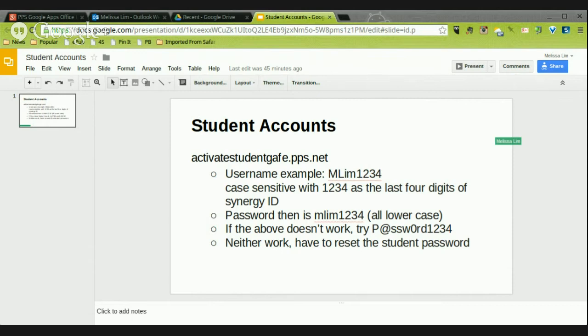And even if they change the password and the password does not meet the current password complexity rules, that shouldn't matter in the Activate Student Google account page. Because apparently I just found out that we had figured that would probably happen, so we wanted to allow for those passwords to still work to activate Google accounts, even though they didn't meet current password complexity rules.